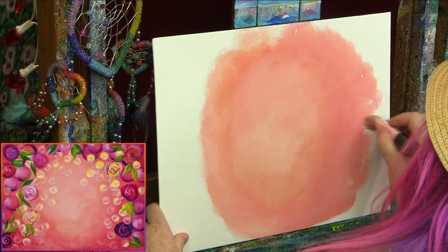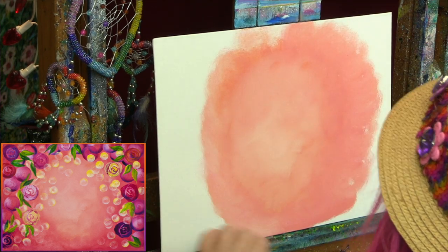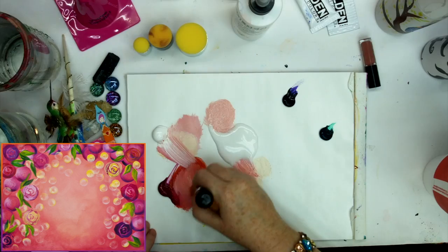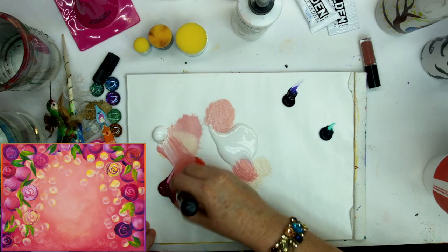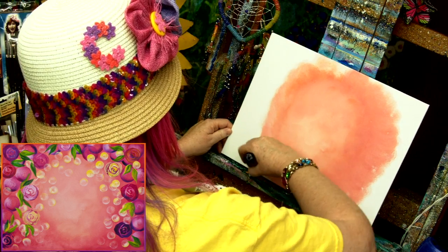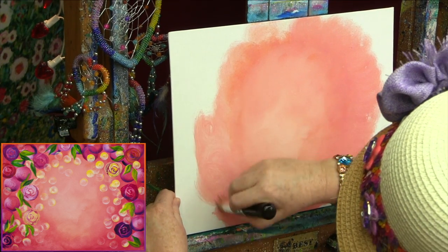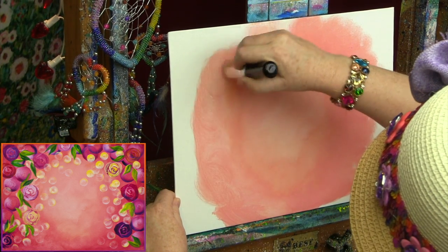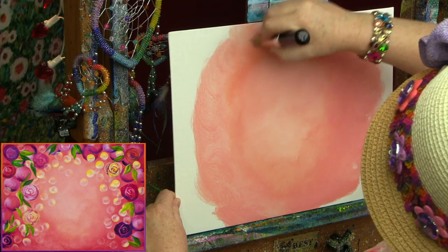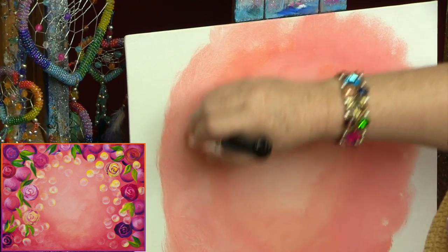So now, just going in these beautiful circle motions. It's a really fun background to do. Get some more glazing medium. Make sure that this side is also getting a nice blush. Come in bigger circles, and then as I need to work it out, I just feather.